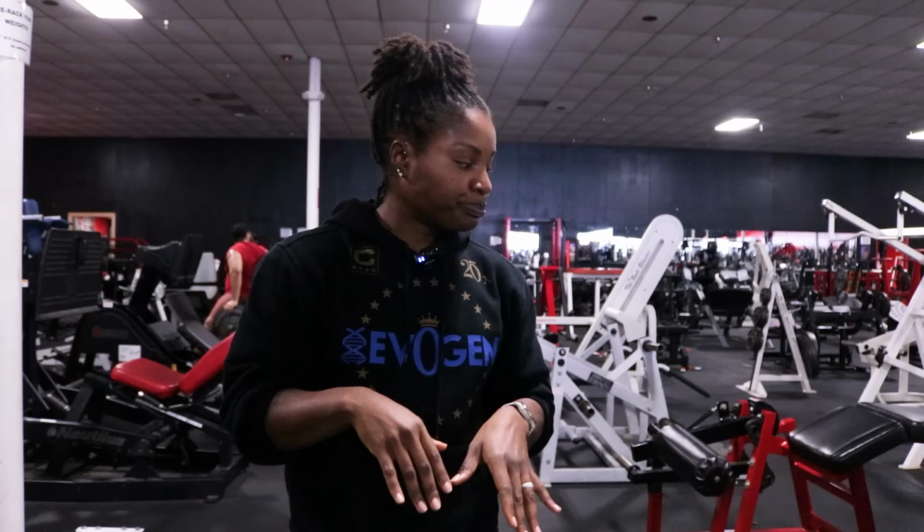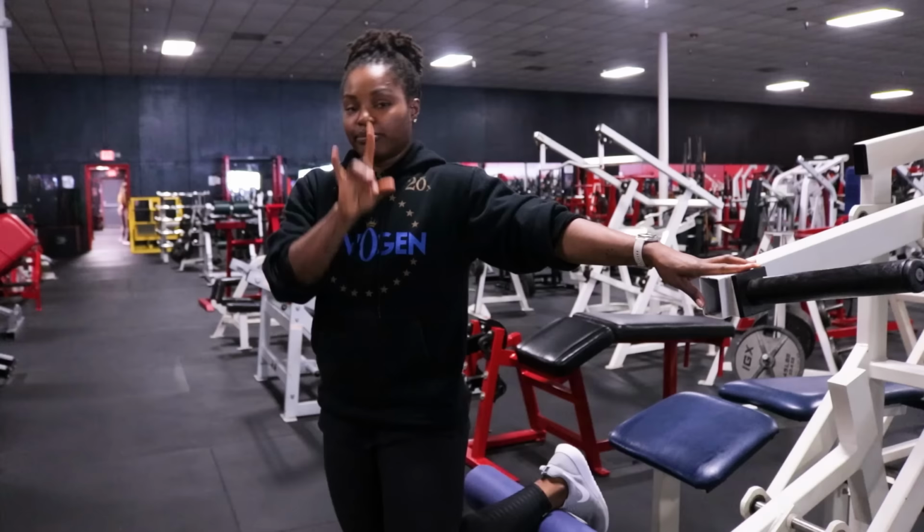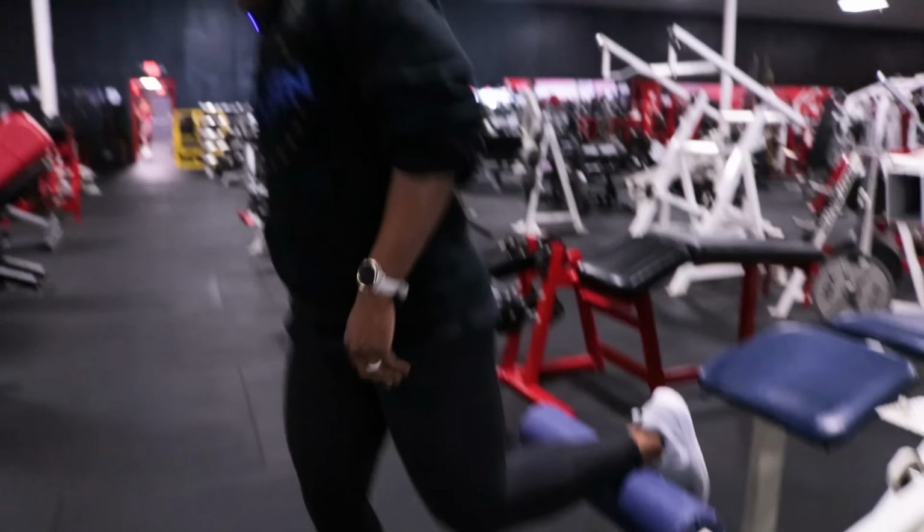All right, that's another quad focus. Now, I'm going to show you how to do a hamstring variation of that split lunge. So I'm going to get in here. Same kind of general setup. The main difference is, like we learned on the leg press, the distance your heel is from your other foot and in turn your pelvis. So here, I'm going to have to hop out a little bit. And then I'm gonna sit back, okay?